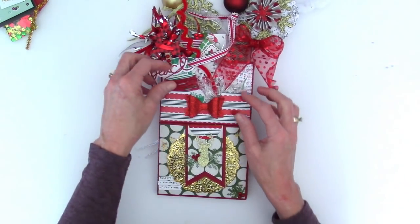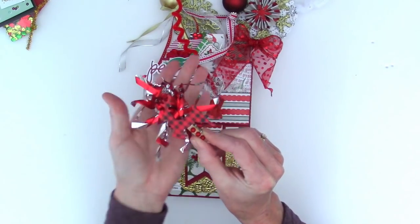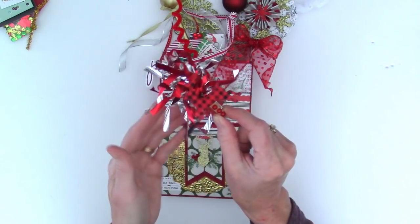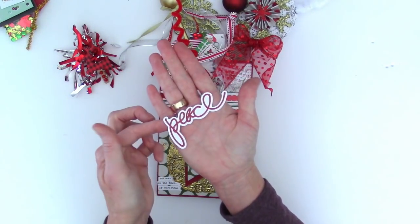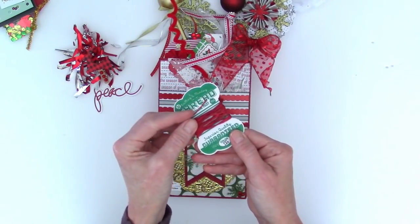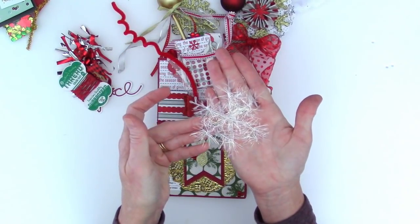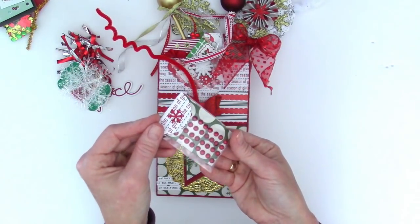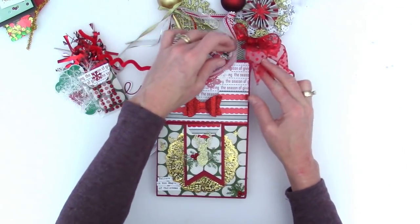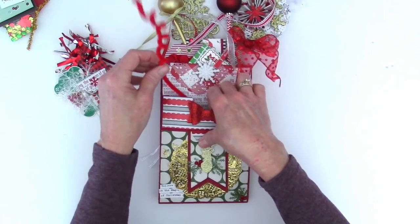I just have a — this is last year's Target reindeer clip. I added some little rhinestones and a little foil pom-pom just to make it a little more layered. This is a Heidi Swapp piece from last year. This is some red twine from the Target Dollar Spot, I believe last year. There's a snowflake, and here is just some red rhinestones or epoxy dots. There's a doily that is glued down and another chenille stem. I think that's all that's in that pocket.